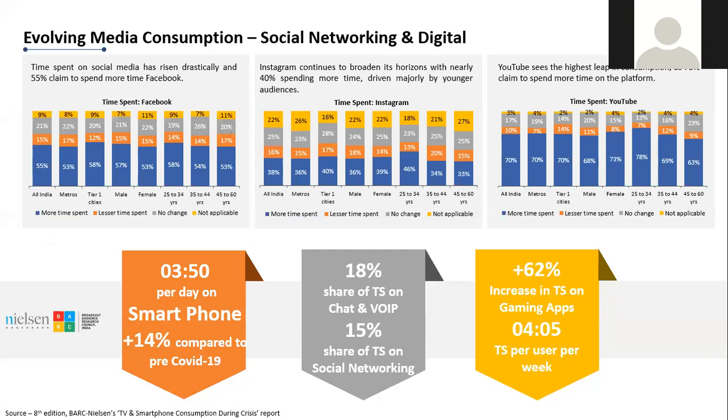And of course, gaming has also become a huge way to keep people engaged. So at an all India level, almost 55% of our audiences say that they're spending more time on Facebook, 38% say that they are spending more time on Instagram, and almost 70% are spending more time on YouTube. So yes, social networking and digital have helped people keep themselves engaged during this outbreak period.